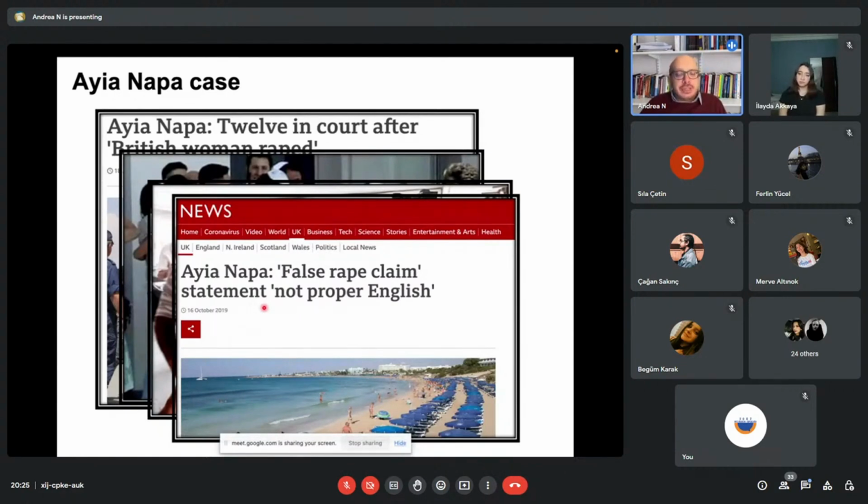Now, the statement was handwritten, so there is no question that she physically wrote the statement. What she was arguing was that she was forced to write those words. So in other words, it was like a sort of dictation or strong influence in the wording of the statement. And so for this reason, there was a trial.